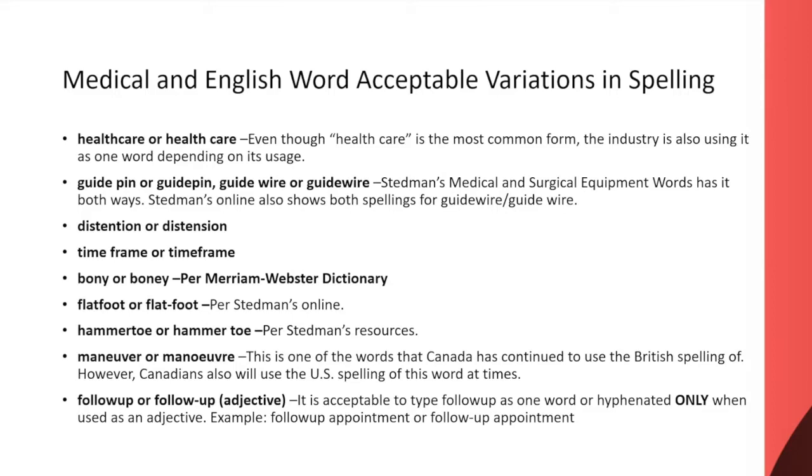Flat foot, with or without a hyphen. Hammer toe, it's acceptable as per Stedman's resources, either one word or two. And maneuver, we accept it. Well, it's also a British spelling, but Canada also uses the O-E instead of just the E. So Canadians also will use the US spelling of this word at times as well. So either way for maneuver is acceptable.